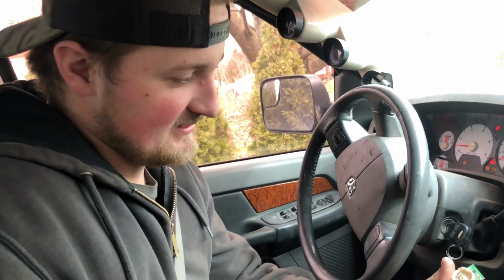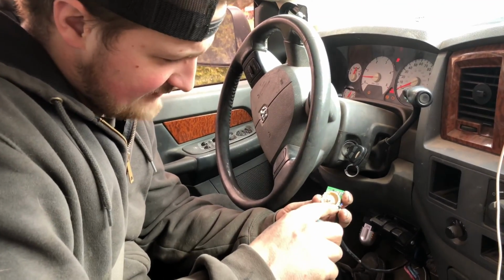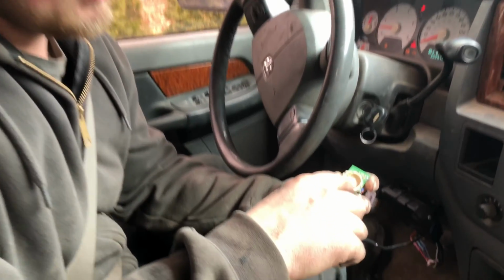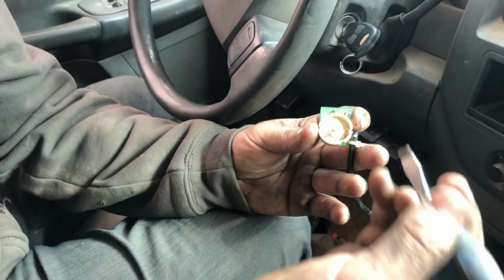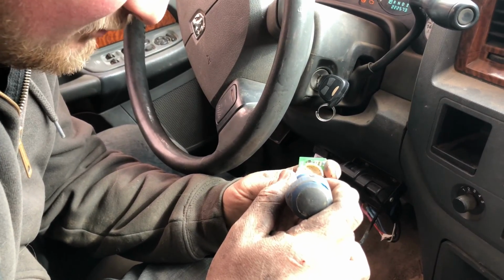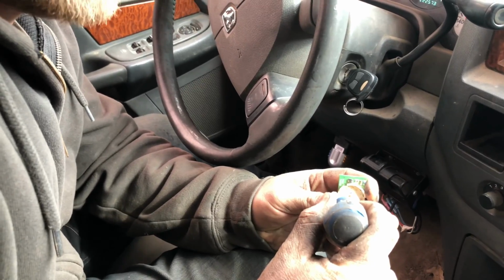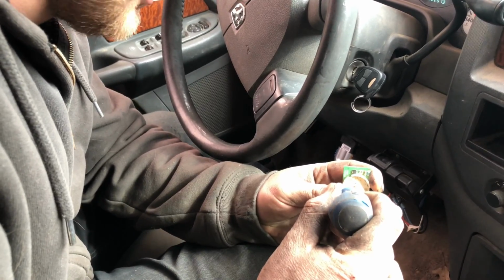Alright, I'm going to show you guys these custom third gen tuners they got. Premium quality here. You got your 5 little tabs in there, and then you got your main tab that tells what tune it is. You just take your average little screwdriver and you go boop and hold it together, and then there's a little light in the back. Once it blinks 5 times, dude, you're ready to rip.